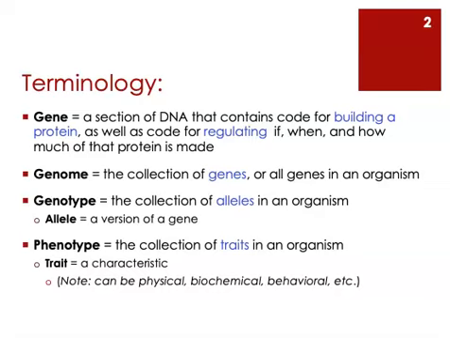First, we need to define this term gene. A gene is a piece of DNA that contains two very different types of code in its bases. It contains the code for building a protein, and it also contains regulatory code. Code that will determine if that protein is going to get made, when it gets made, and how much of it is going to get made.